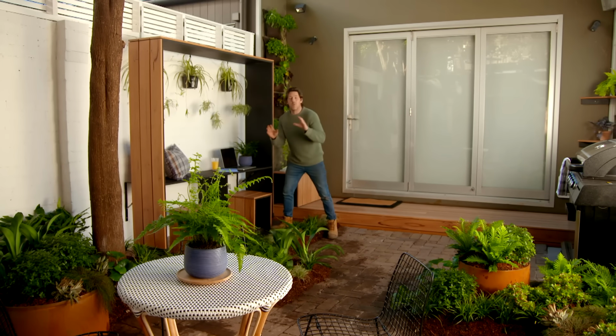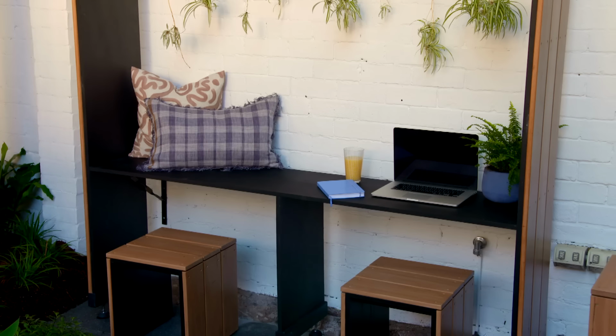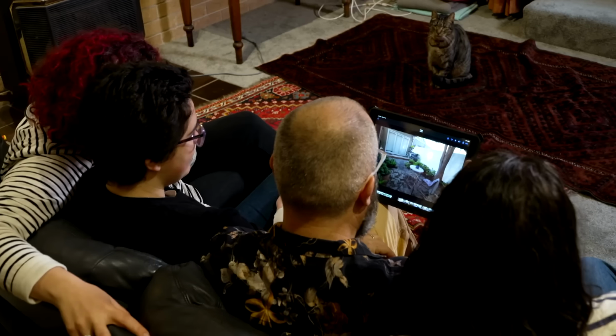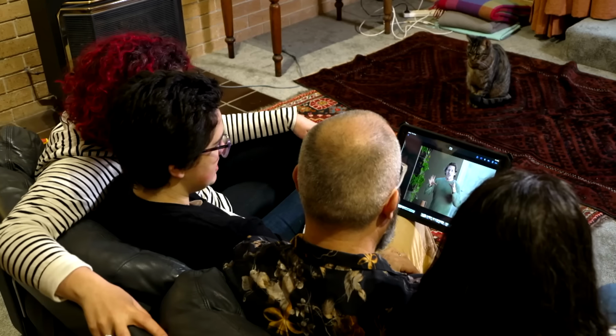So now you can see what we were trying to achieve with this really tiny space. There's so much multifunction going on. But now it's time for the big reveal. The family's not here in person, so let's do it by video call. Wow. Oh, well. So Catherine and Jamie, first up, we've got this amazing office nook that Adam knocked up for us.